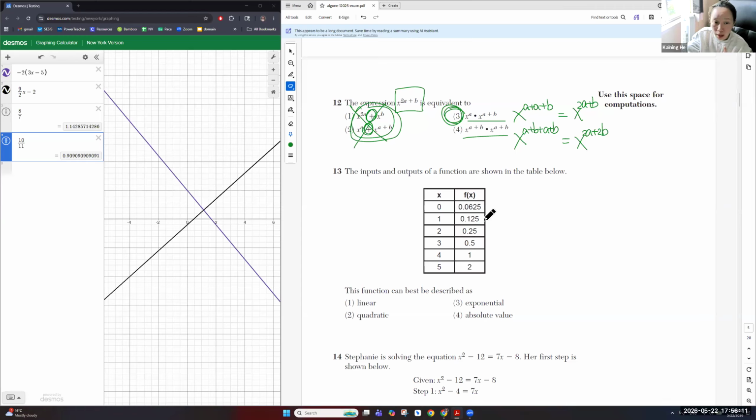What's the relationship between these two? Because the 0.06 is too small, I don't want to analyze that. Well, that was a double, so that's times 2. What is a quarter and 50 cents? Once again, that's a double. What about 50 cents and a dollar? That's a double. What about $1 and $2?